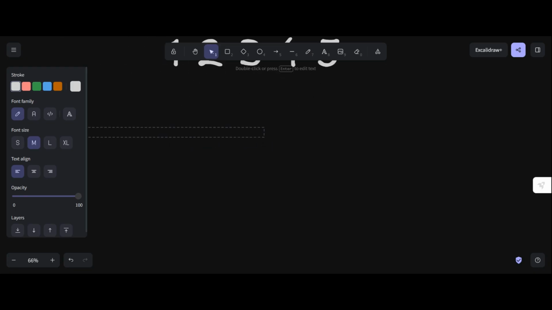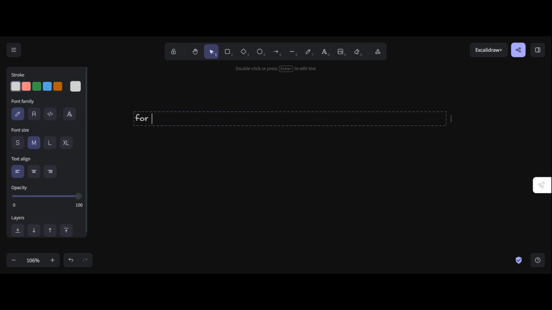So I'm just going to zoom in so you guys can see it. We're going to be using a for loop. Over here you can see for int i equal to 1 and go till i less than n, i plus plus, and we would just print i. So this is how you would solve it in a normal for loop.